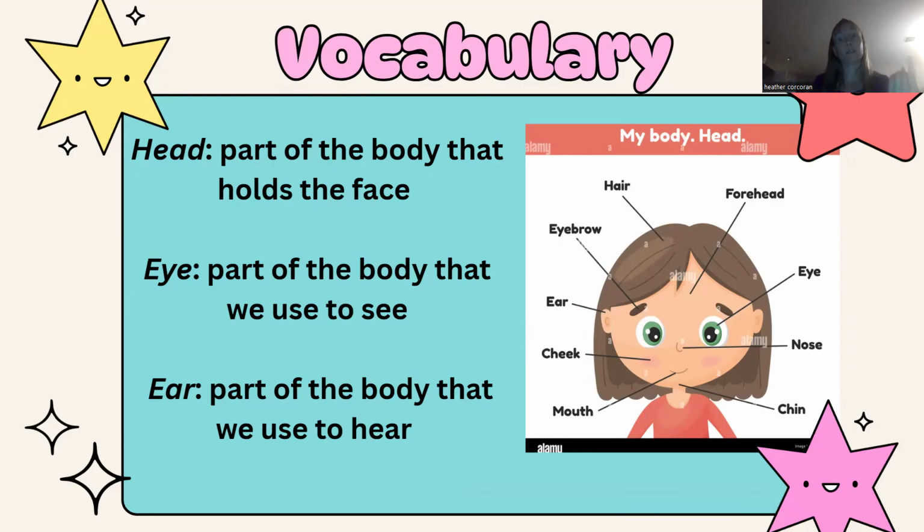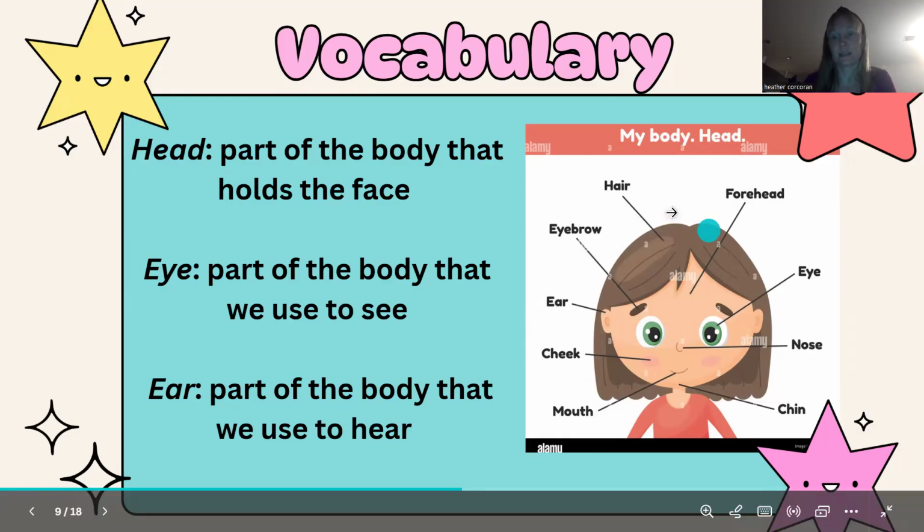So what I'm going to do, my turn, I'm going to say the part of the body. I'm going to point to the part of the body and tell you its name and what it does. Then I want you to point and repeat. That's all you need to do. So let's start with the head.